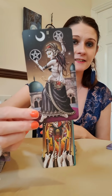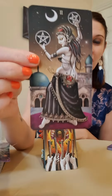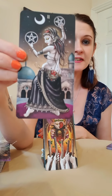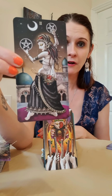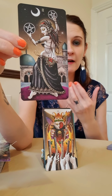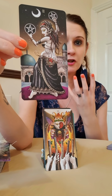And the Two of Pentacles is about you taking control. Look how sexy she is in that card. Yeah, look how sexy she is. And this is the first time I'm seeing this card. So this is also the sex appeal within you. You are sexy and sometimes you don't even know it. You don't even realise that you've got that power. And this is also a divine feminine energy, the divine feminine power energy within you, that you can have, be, and do whatever you desire.